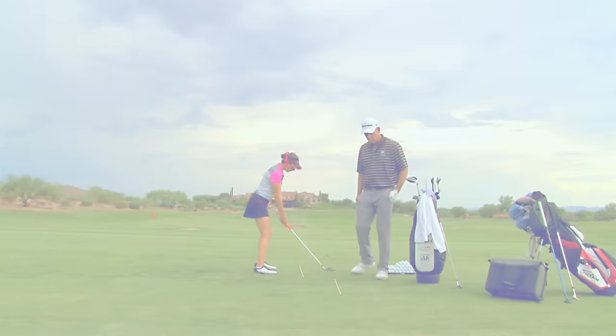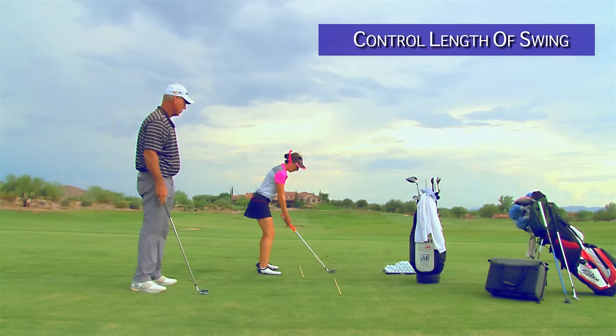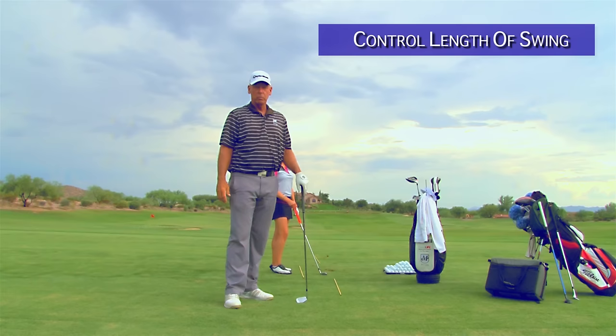The next question was about changing the direction or length of swing. So I want you to swing the club right to shoulder height — just swing there and stop, now hit it. Here's how most people try to shorten their swing: they say, I want my swing to be right here, so they swing to that spot, and then they look at the ball and try to hit it from there. That'll absolutely ruin you.